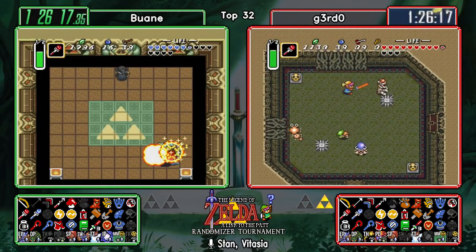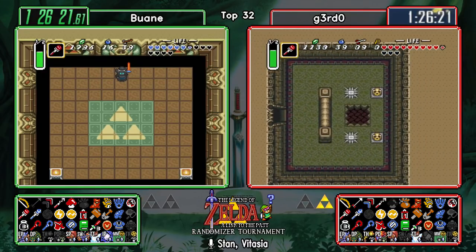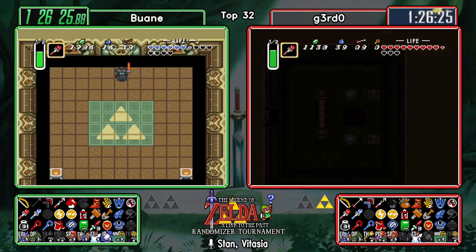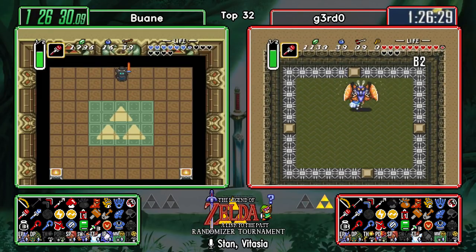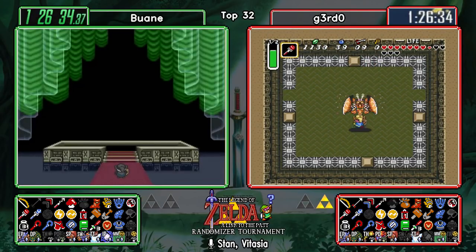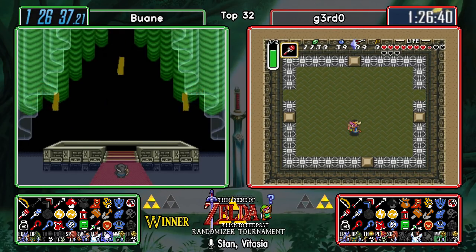And Buane does finish off the big pig with the final spin. g3rd0, meanwhile, will be onto the Moldorm fight shortly. And GG to Buane as he goes ahead, enters the room. He completes and wins with an official time of 1:26:31. GG Buane forces the game 3 for this top 32 match.